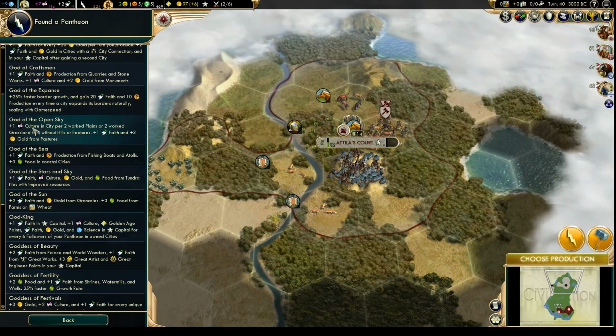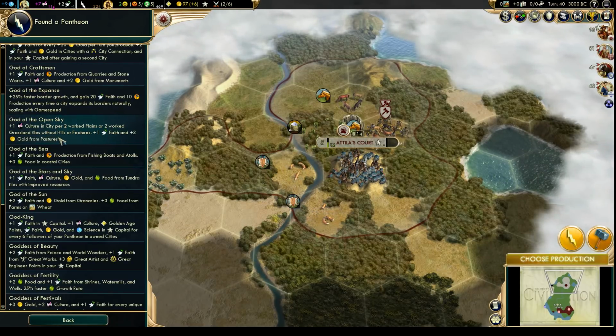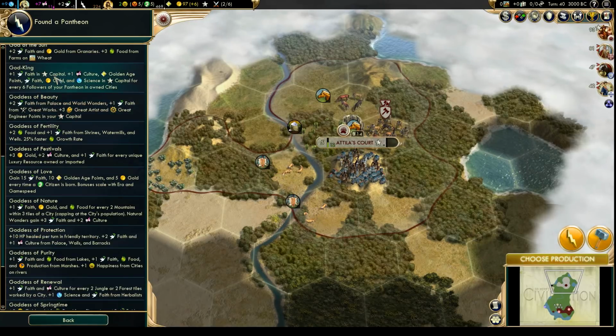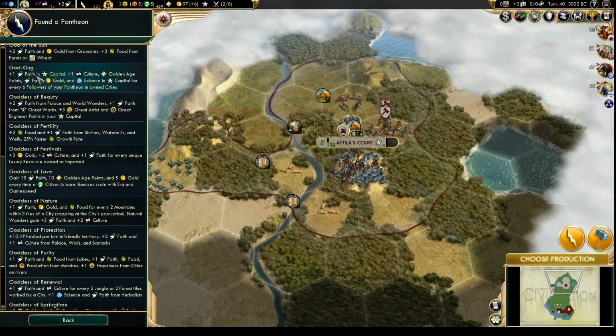Open Sky, culture per plains, 2 grasslands without hills or features, fading off from paths. This could be decent for Attila when you are playing a normal game. For One-city challenge, not good enough. God of the Sea is nothing. God of the Stars and Sky, we can forget about that. God of the Sun, we can forget about that as well.